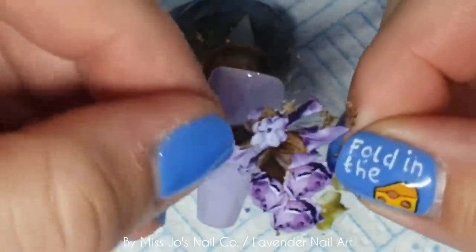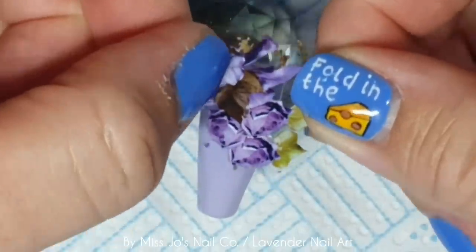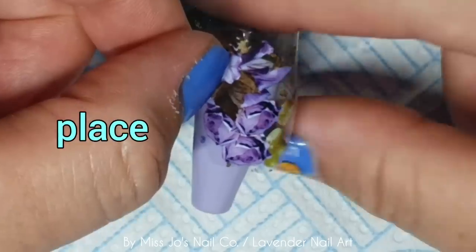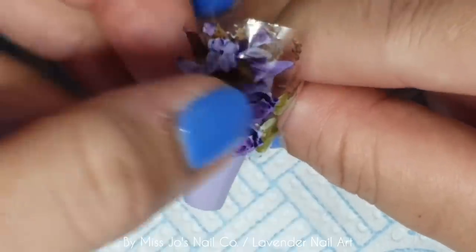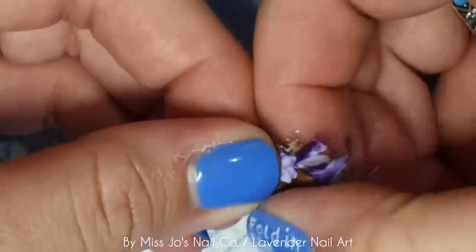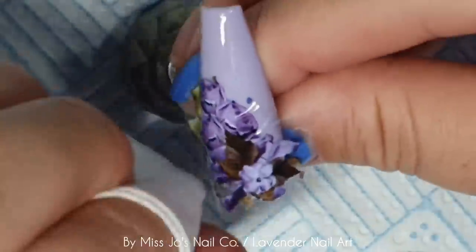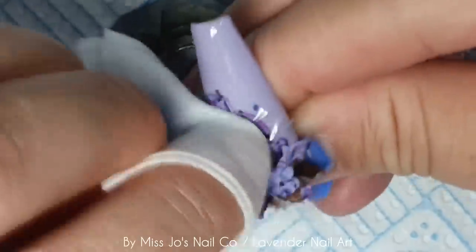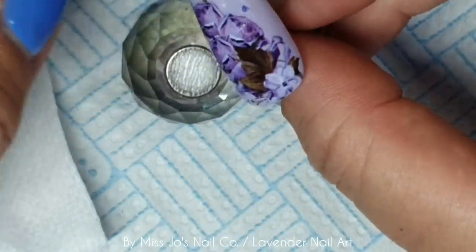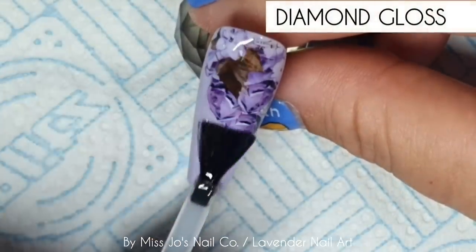I'm doing the same with this nail, but I'm taking a different part of the foil. So we've done the foil gel for 2 minutes over French lavender, and I'm going to place that there. Sometimes I use a dry lint-free wipe to rub foils on, but because this is only on part of the nail, obviously I don't want to rub onto the tacky area that's not got the foil on. Peel that off. I do get rid of that bit of rogue glitter, and then top it with diamond gloss.